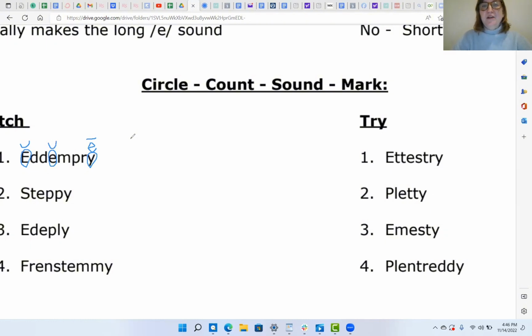Now I'm going to stop there because I know we have a few new people. So let me just review the tap 2 rule. You probably already saw it in a video, but I don't want to go too fast. When you come to a vowel, you tap the next 2 letters. If either one of them is another vowel, then the vowel that you were on will say its name.